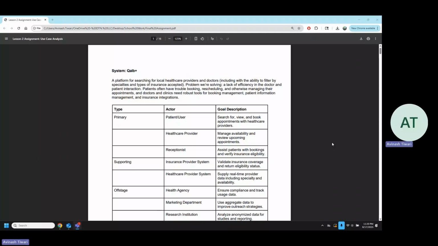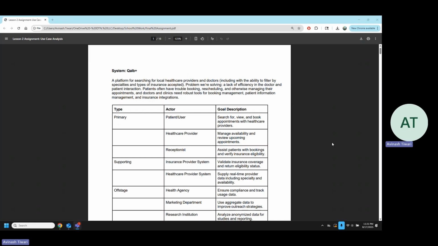So we're trying to essentially build a system which works as a platform for searching out local healthcare providers and doctors with a filtering system based on specialties and types of insurance accepted. The problem we're looking to solve is a lack of efficiency in the doctor and patient interaction.